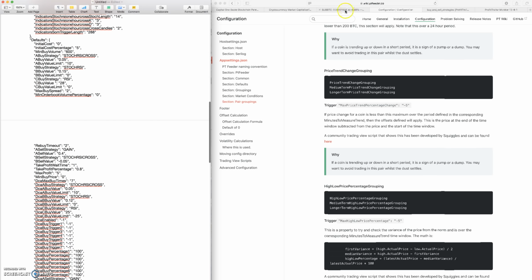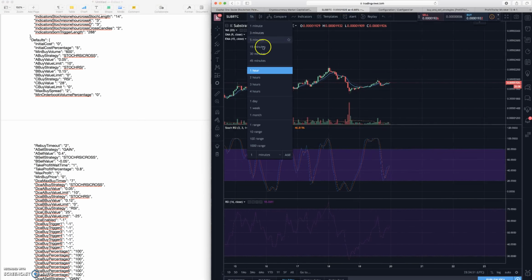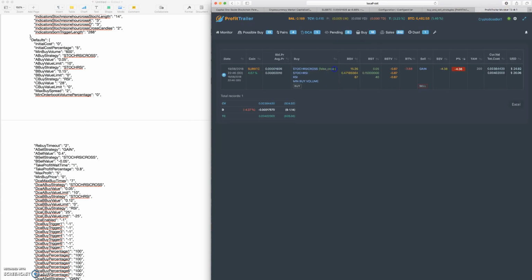And then what I wanted to get into next is I've been getting a lot of questions on the RSI and the RSI cross. If you look in your Profit Trailer monitor, you might see something like this: false cross, you might see true, you might see false spread. And basically all those are, they're more or less just warnings. So if we look at this, it says false cross.